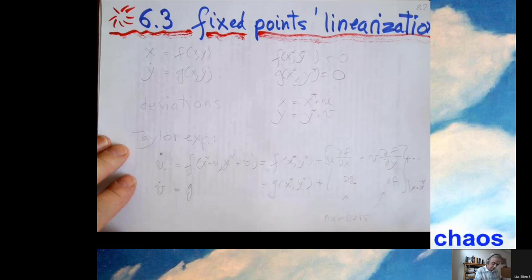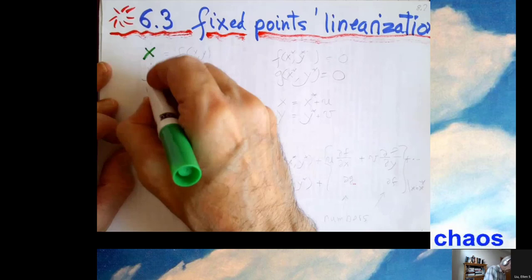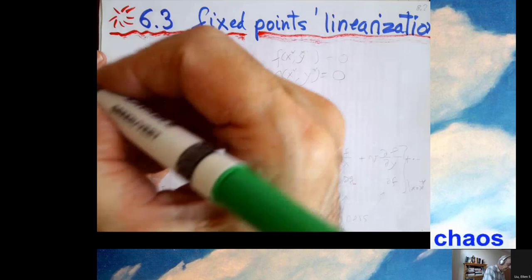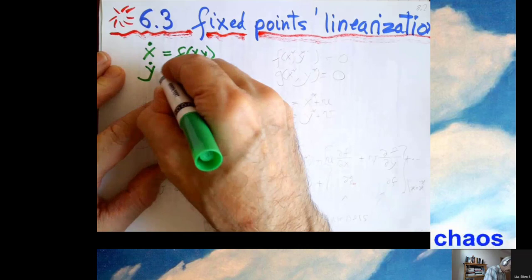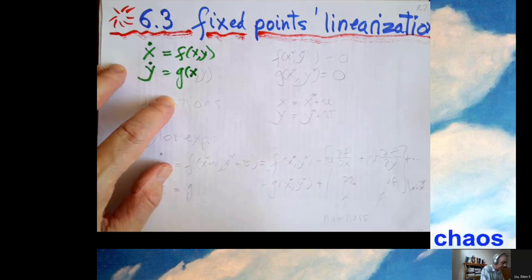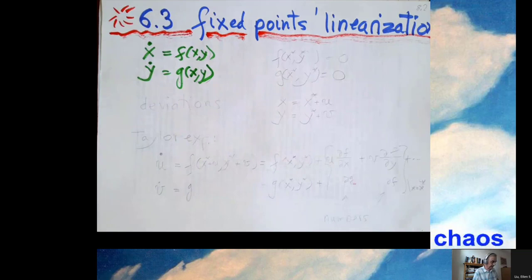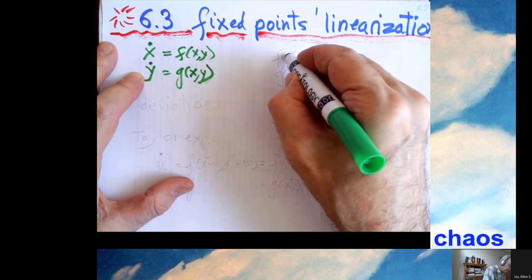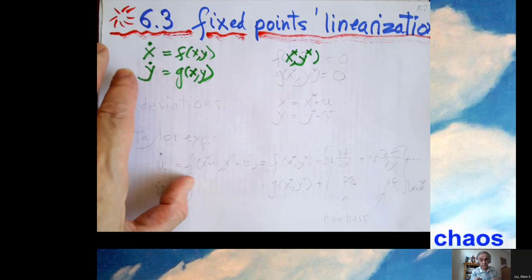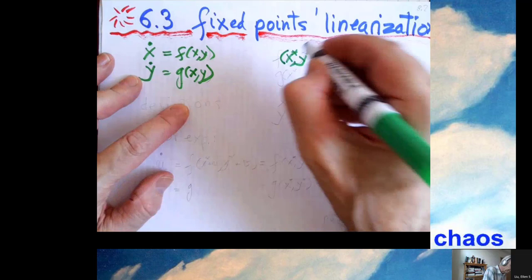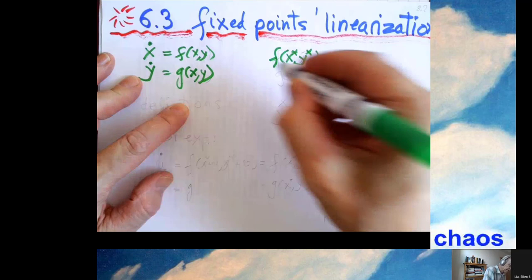So not to waste time on lots of indices, let's call the first component X, the second component Y of the two-dimensional state space, and the velocities, let's give them two names: function f of x and y, and function g, the one that's going to give me the y component, the second component, of x and y. And the fixed point condition is actually two conditions, right? Because you have two variables in state space, and there are magical values, none, one, two, a continuous line of them depending on the system, on which this function is zero. So this is one function, but the other one also has to be zero.